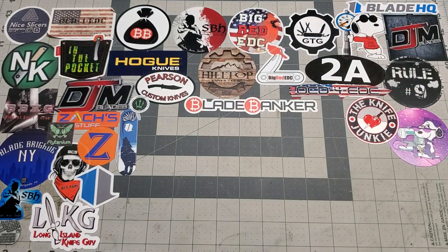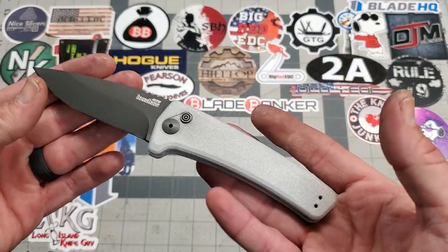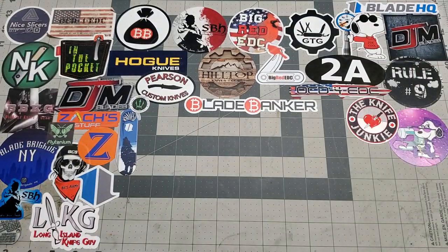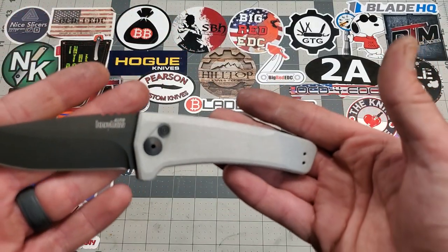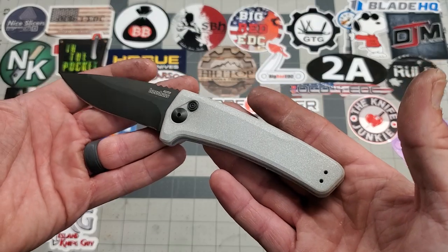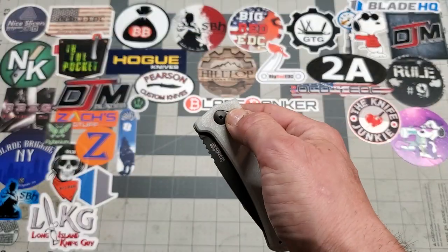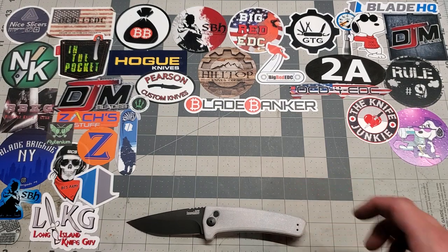What's up YouTube knife community, back again today we're gonna go over some mods real quick. Just wrapped up a small batch and I'm gonna show them off so I can ship them out. First up we're gonna start with this little Kershaw from the Launch series — this is from my buddy Chris Gonzalez. The only thing we did to this was bead blast the aluminum handles, and to me it looks like brand new titanium, maybe a little bit lighter than that.